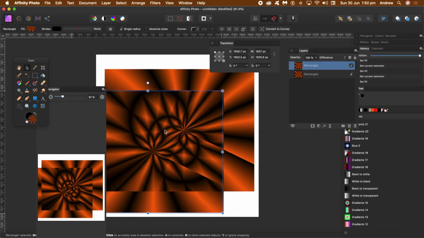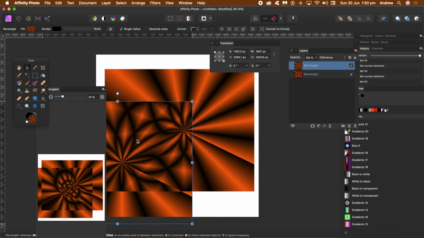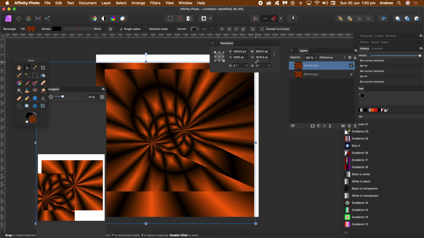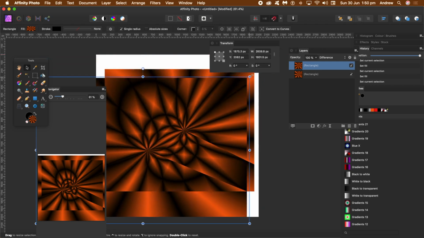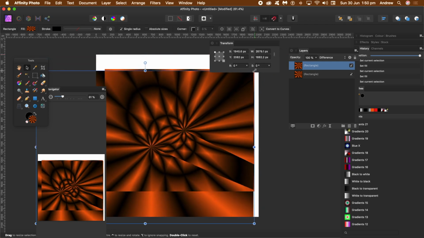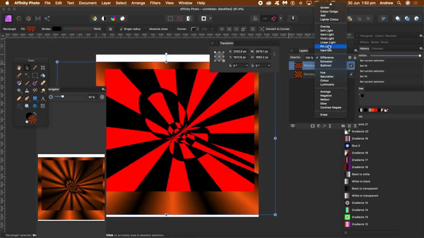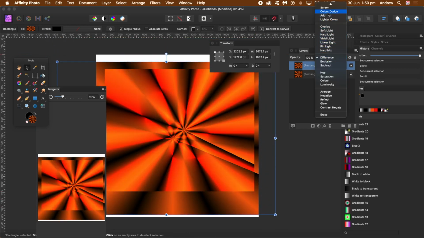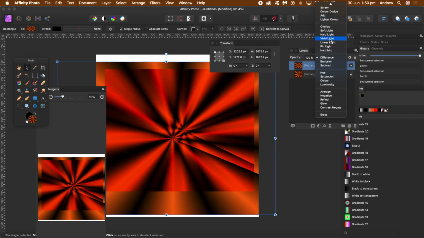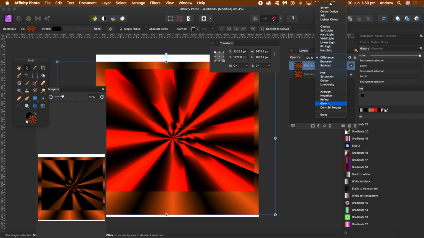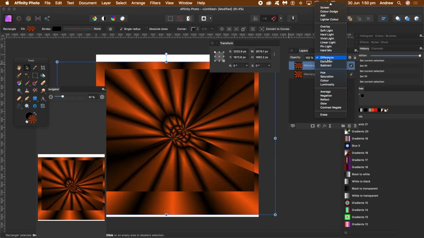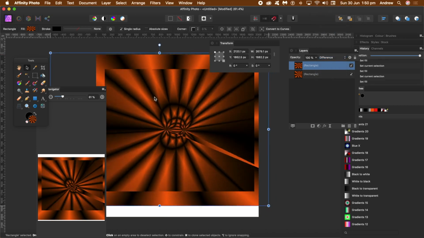And you can still then just move that layer around. You can see the change in the colour there. You can also resize the design, so you can just move that around or rotate the design. Up to you. Now, once you're happy with that, I'm going to show a couple of other, again, effects with the different blending modes. But I'm going to go with difference. That's my favourite one. Difference is always a useful one.